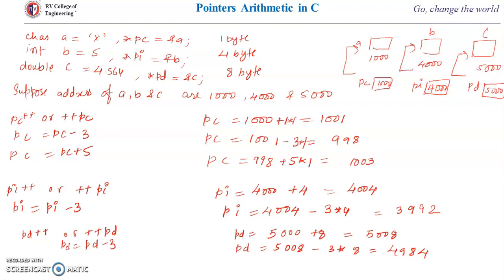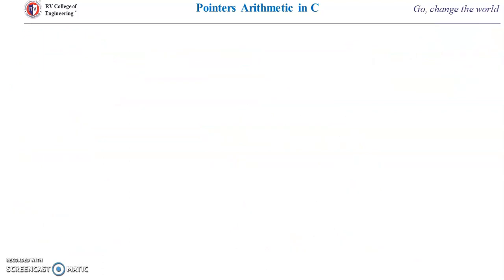So let's take few more examples. I'll show how it will be shown in memory. So for example, we have a pointer variable pi that is of integer type, and suppose pi is having value 1000.